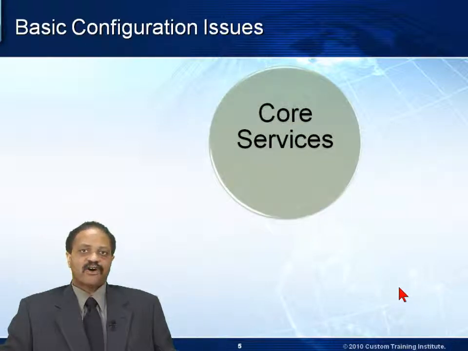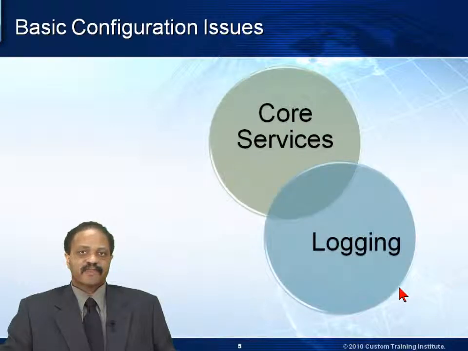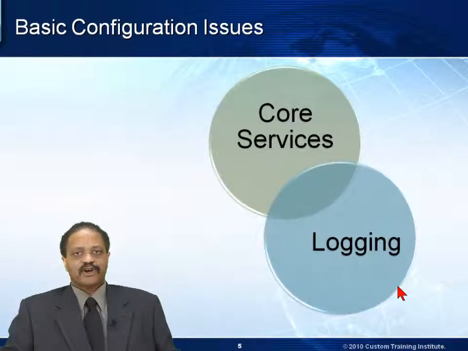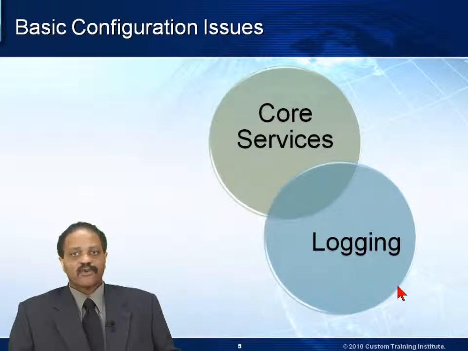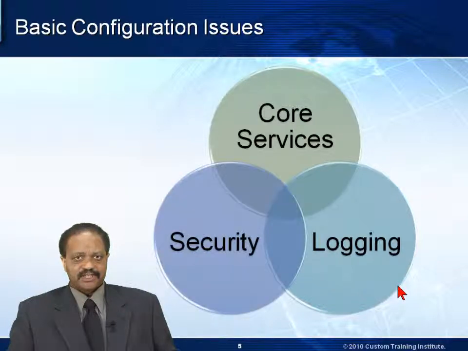First thing we'll take a look at are the core services that we might encounter. Now, core services for Jboss include items like writing out information to Jboss through its log files. Now, the basic log technique that Jboss uses is the log technique called log4j. Some of you may have encountered log4j with other Java logging technologies. There's a basic logging technology called log4j that came from the Apache project, and most Java programs use log4j as a logging configuration. And so that's one of the logging techniques that's used.